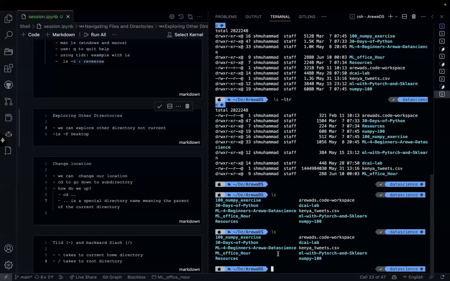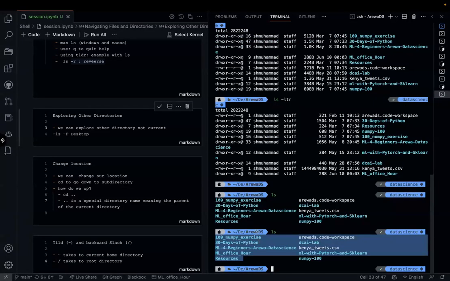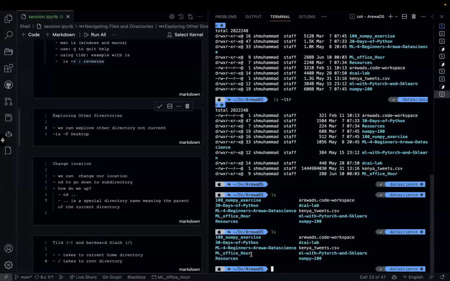When I say ls, I can only see the current files inside this directory. What if I want to say, show me all the files inside this while I'm in RODS, but I want it to show me all of this? I can do that.